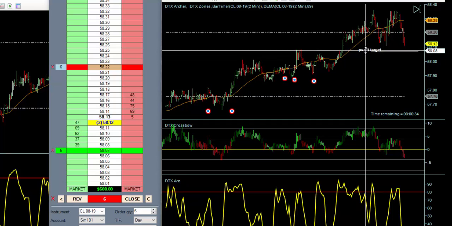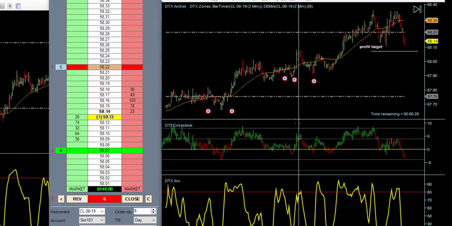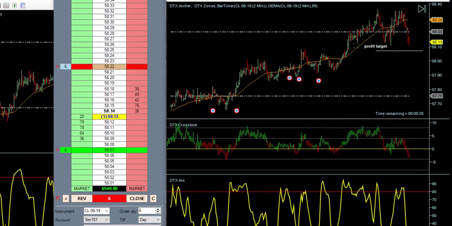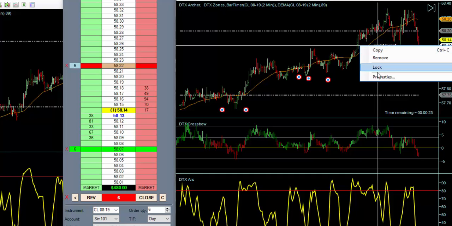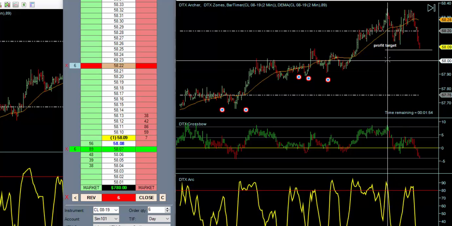Okay, so here we go. We'll just put the profit target right there, and that line represents it. We'll put it on top there. It makes it a little easier to read. I wonder if I can make this bigger so you can see it. I know there's a way to do this, but I think I'll just leave it at this size. You get the gist of it. I think I have to go to font, but anyway, we're getting pretty close to this thing, so I'll just leave it be for right now.